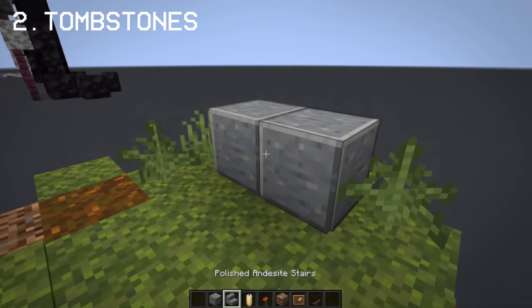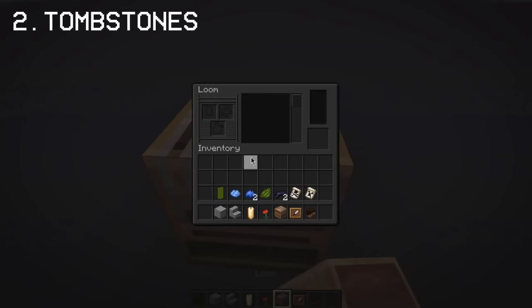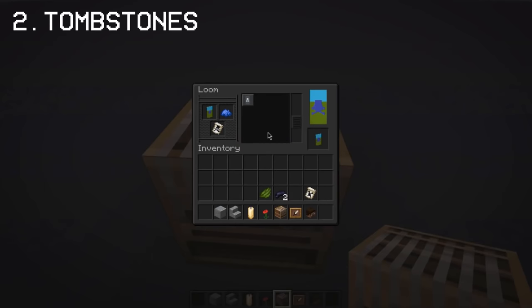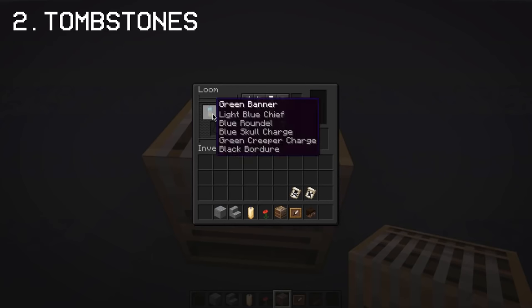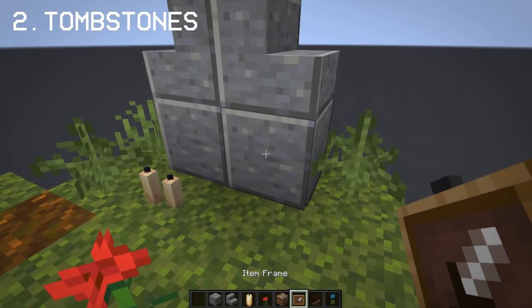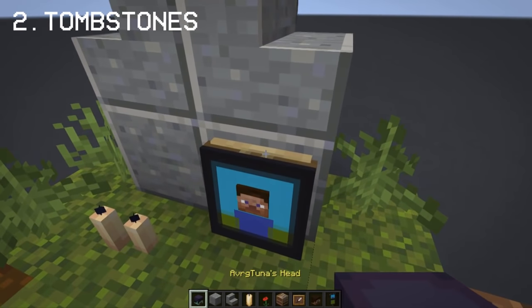The first one is a simple tombstone design with just polished andesite blocks. Add some candles, a flower, and a picture frame using banners. This will complete the look of our tombstone. You can change Steve's head if you want your own head or your friend's head to be in the picture frame.